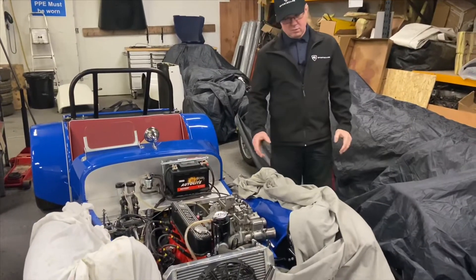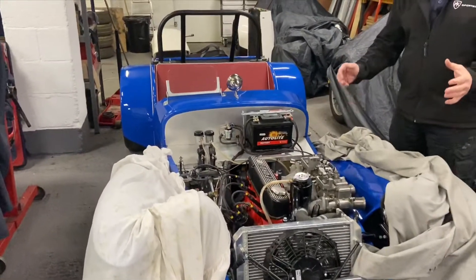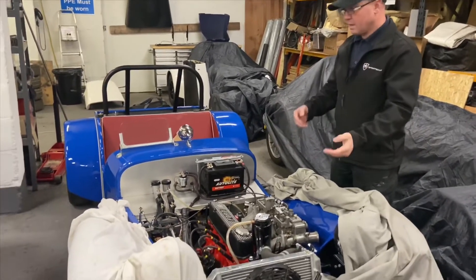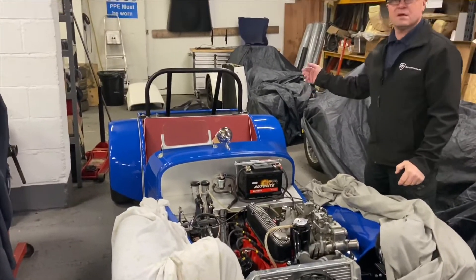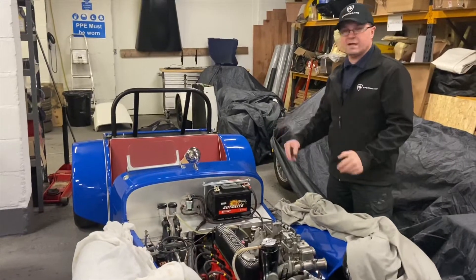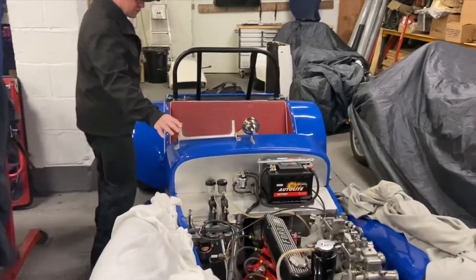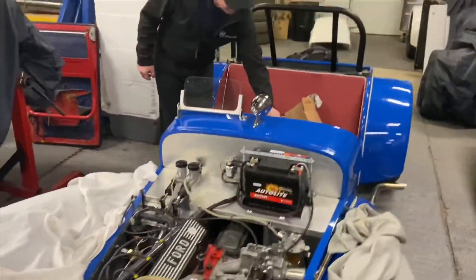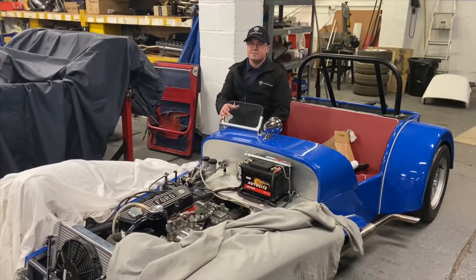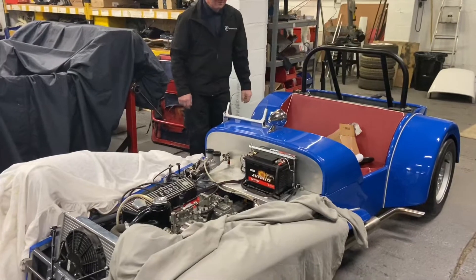We're on with the Lotus 64 — I keep calling it a Catering because it looks like one, but it's a Lotus 64, a lovely little car. We've done the clutch; the engine's backing and it's all bled up. Coolant lines are done. We had problems with the handbrake cable and in the end found the brake shoes were worn out and the drums had to be redone. There's a nice little pre-crossflow engine — a couple of 45s on there — it sounds awesome.